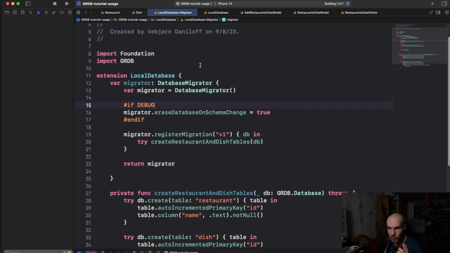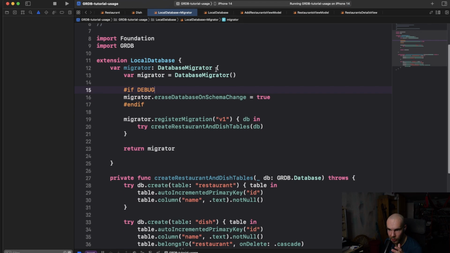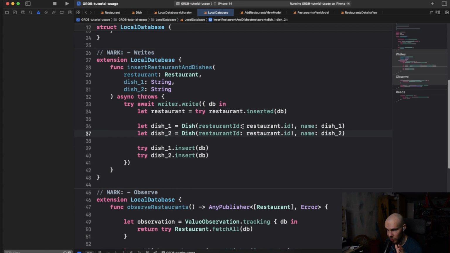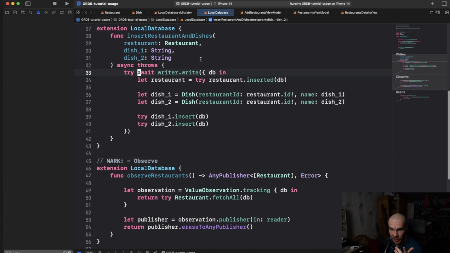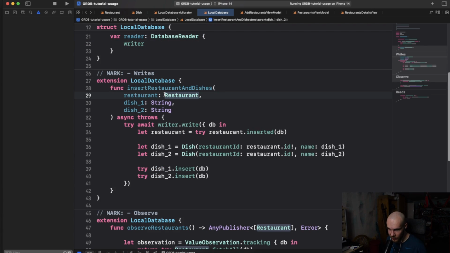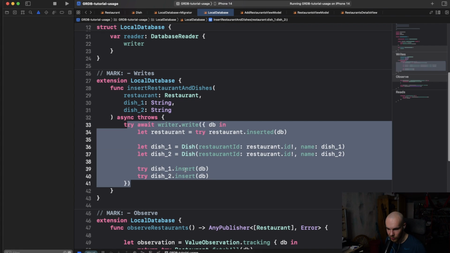And there is one more bonus point that I want to make. And that is, if you go to the local database, before we round off here, you can actually take this even further. You can take advantage of the inout parameter here. And with the inout parameter, since I think we're passing the reference, we can actually say that the restaurant is equal to this closure here.